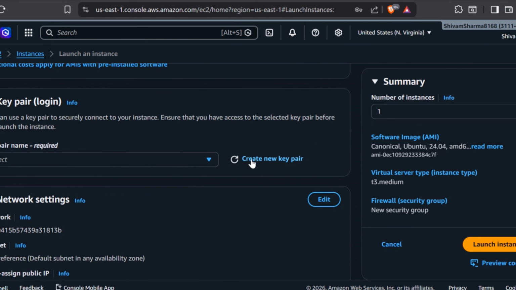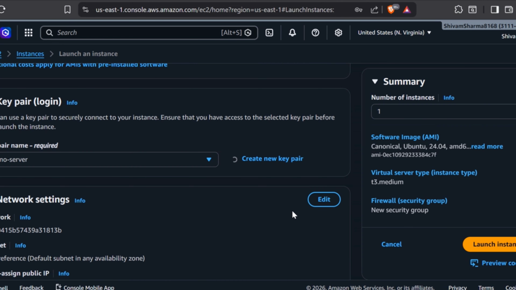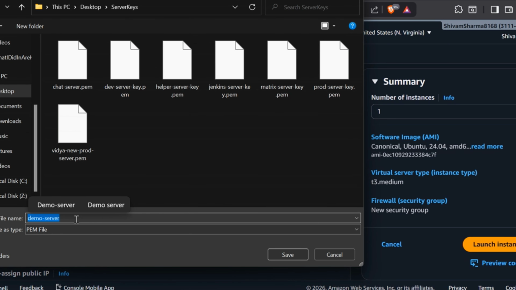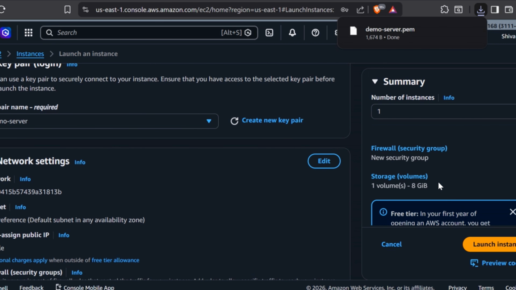And let's create a key pair. It will be used to access our server. So let me give the name demo server and create. It will download a key. Demo server. Okay, save. Make sure you know which folder you have saved the key in.